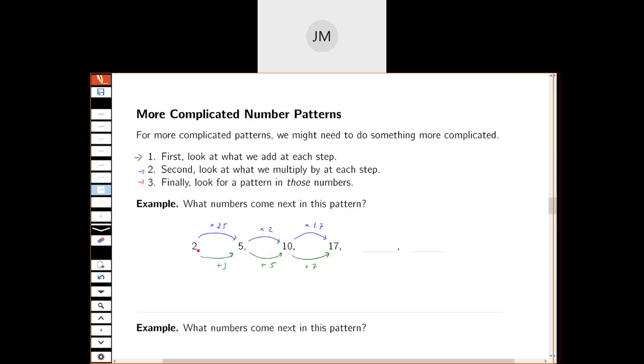Okay, so when I look at 2.5 to 1.7, I don't see a really good clear pattern there. But 3, 5, 7, those look like I'm just going through the odd numbers. Or another way to look at it is if I look at these as being a sequence of numbers, is there a pattern to this sequence? Well, to go from 3 to 5, I add 2, right? To go from 5 to 7, I add 2. So maybe what we're doing is adding 2 to this number that we have to add each step.